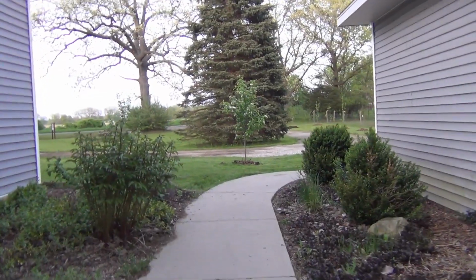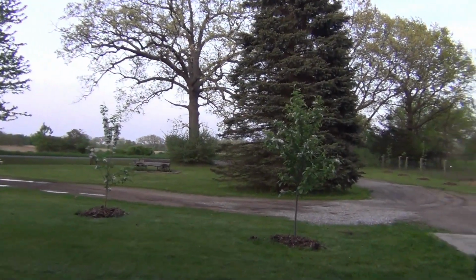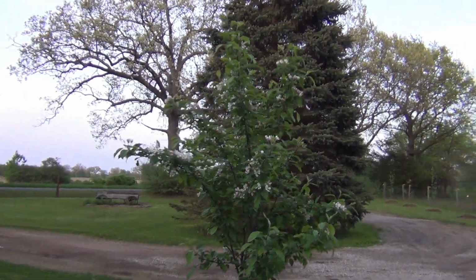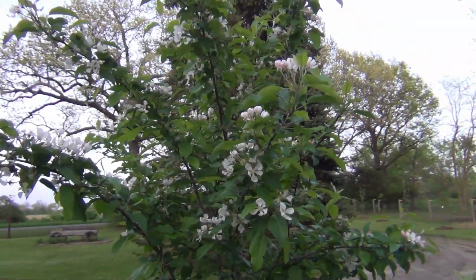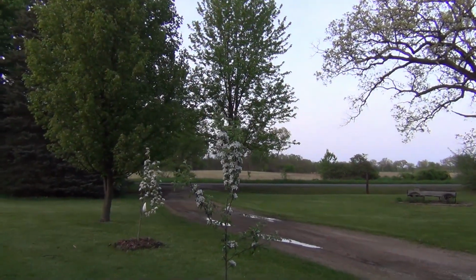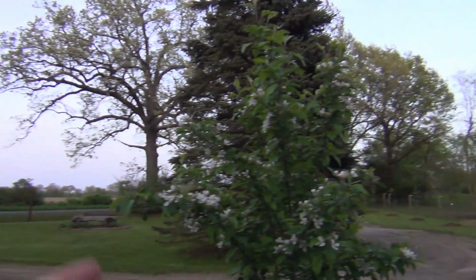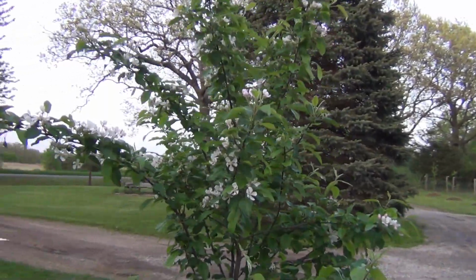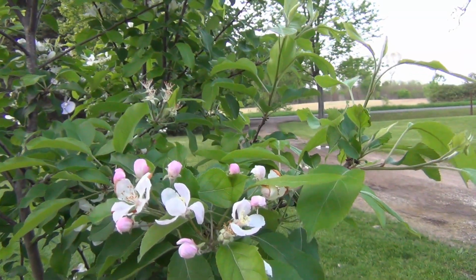So, coming up in the front of the house, another place I like to keep fruit trees. We've got some more apple trees. This is Honeycrisp. Now, this is my favorite apple by far, the Honeycrisp tree, and this one's flowering. We've got 3 of them, I think. That's a Honeycrisp, and then this bigger one here. These are hard to find. These are never around when the sales go on. So if you want Honeycrisp trees, you got to catch them early in the year.